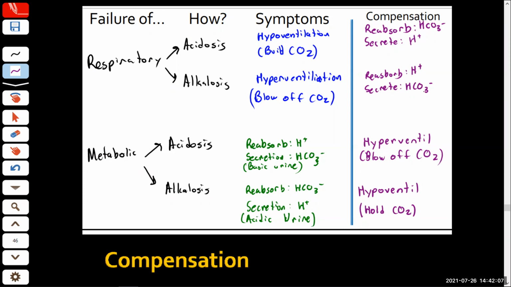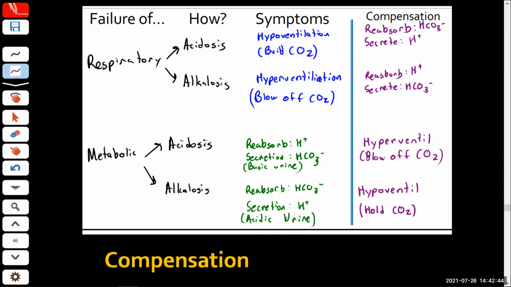So you can memorize this if you want. Anybody gonna try? Please don't. I don't even have this memorized. I seriously don't. All I have to do is start right here and then work that logic all the way through. Start with, what's your condition? Respiratory acidosis. What does that mean? What's failing? How am I failing? I'm just dropping my pH onto acidic. My lungs are failing, dropping my pH.